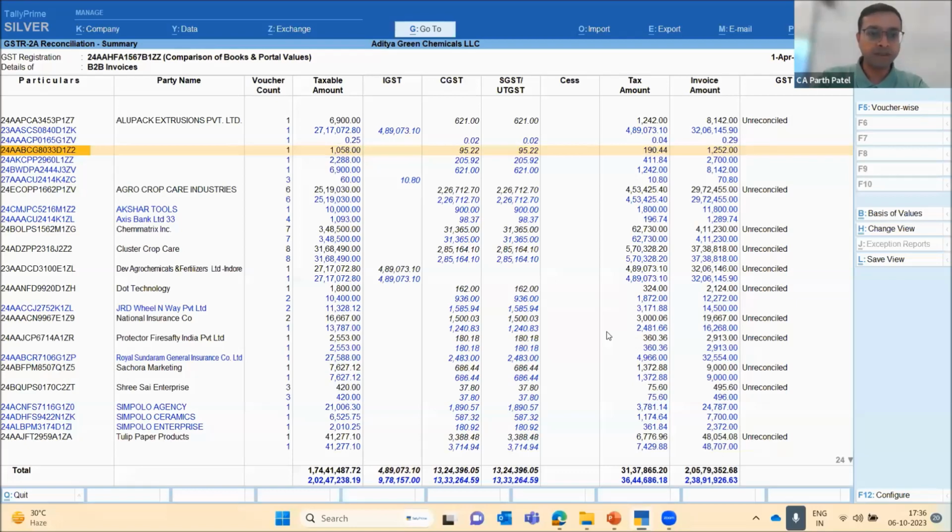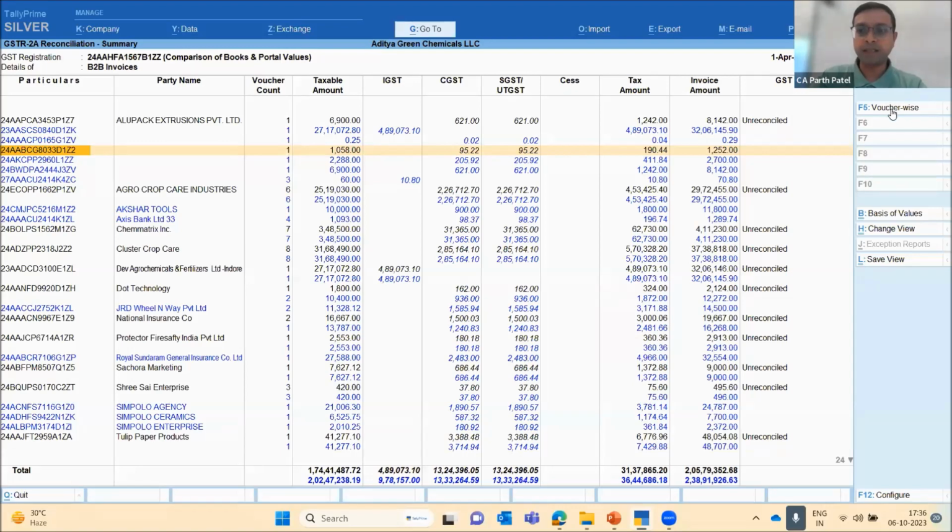So this is a GSTR2 reconciliation wherein a particular business owner, which are your clients, can definitely do this reconciliation so that your statutory reconciliation, which we call GSTR 2B reconciliation, will not be disturbed. You will have clean data always.